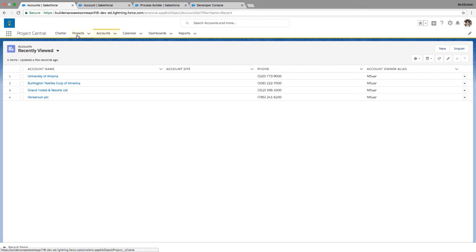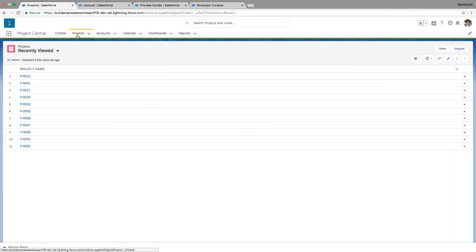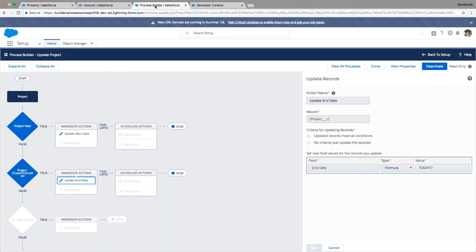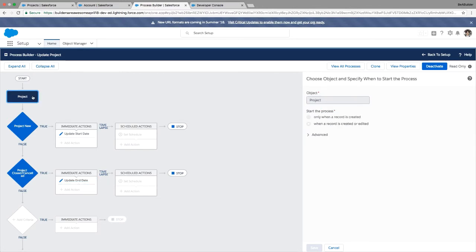What we've decided to do first is use Process Builder to do some quick automation around updating that start date and end date. Let's take a look. Here we have our completed Process Builder. We're triggering our process on the object project.